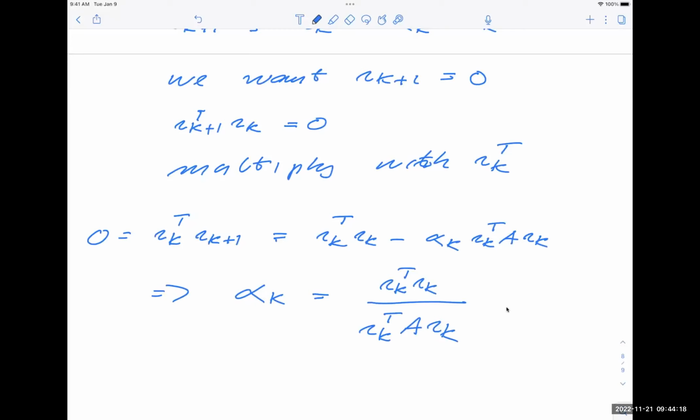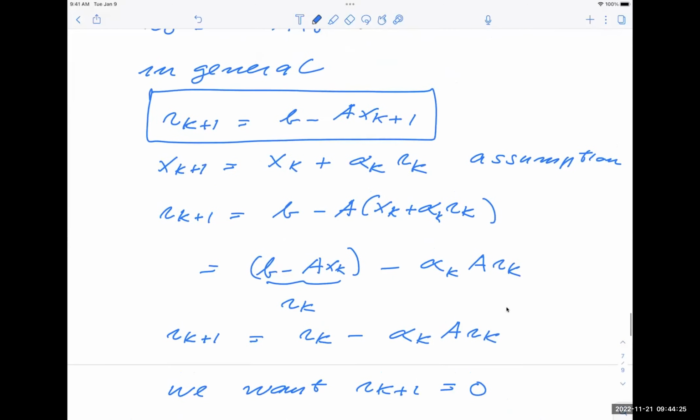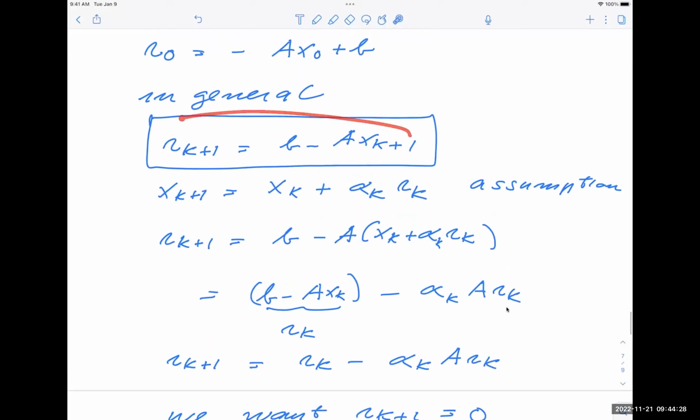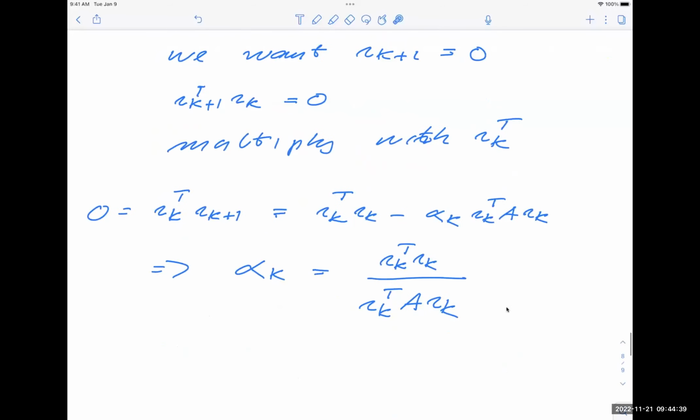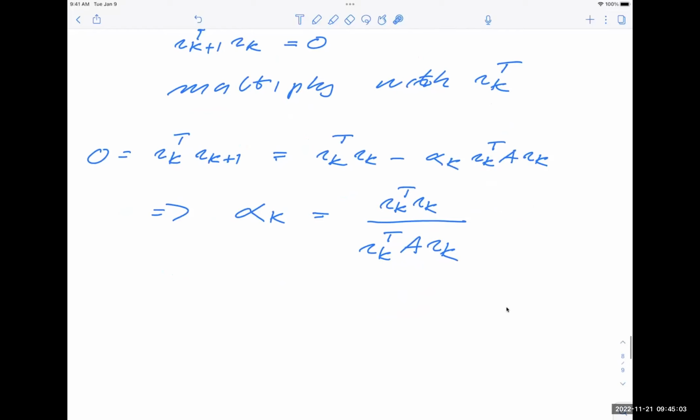So we can define these parameters, and we can do that when we have a guess, because when we have a guess, we know that the values of this r_k are given by this term here. We know the x_k, we know A, and we know this vector b, and that means that we can calculate r_k. So we have a value for it, and that means I have a scalar here, and I have a scalar here. But clearly, as you can see, it requires us being able to calculate the Hessian matrix. And remember now that the Hessian matrix is the second derivative of the cost function. So this is an expensive quantity to calculate, and we may not have analytical expressions for the derivatives. So you see all the problems which we face when we are dealing with many of these methods.